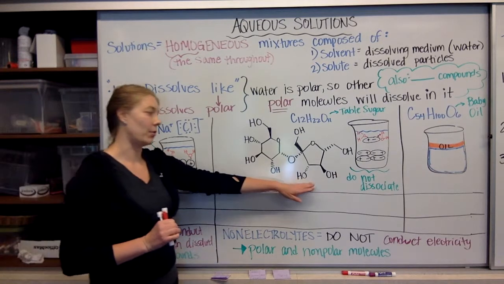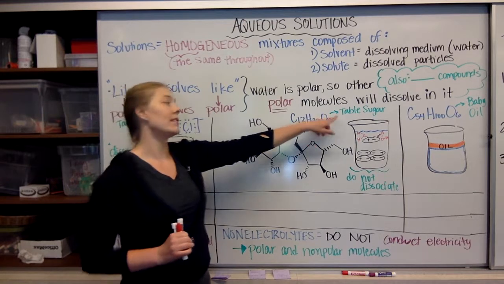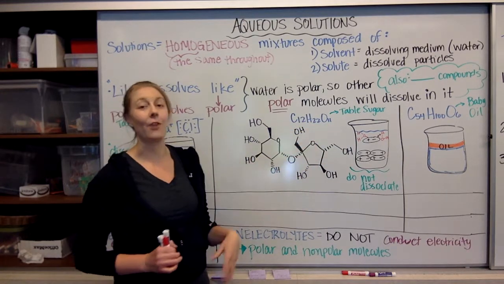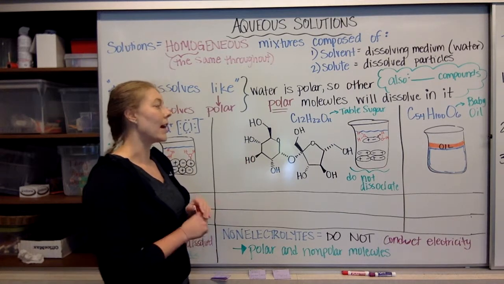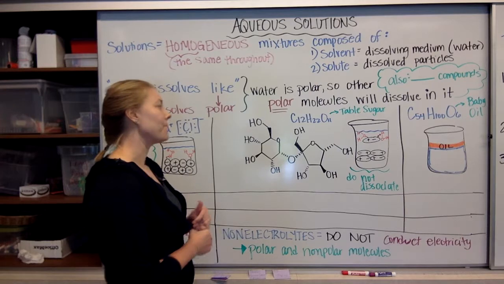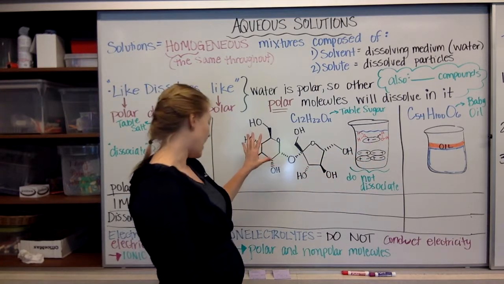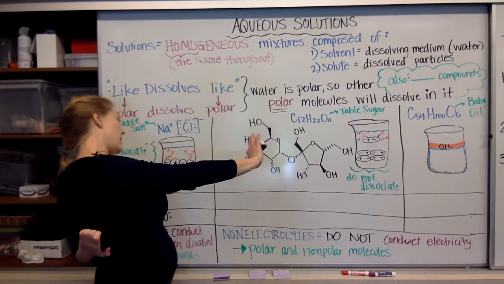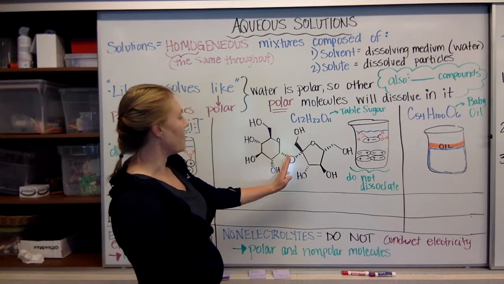Actually, I'm going to start with this middle one. We have C12H22O11. This is table sugar. You don't necessarily have to draw this out. You'll see structures like this when you get to organic chemistry, if you take organic chemistry in college. What we have here is a nonpolar, okay? This is table sugar, right? Sorry, not nonpolar.